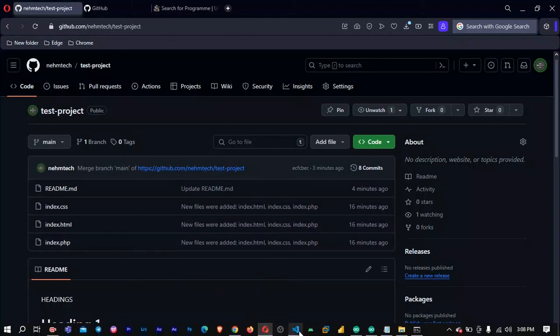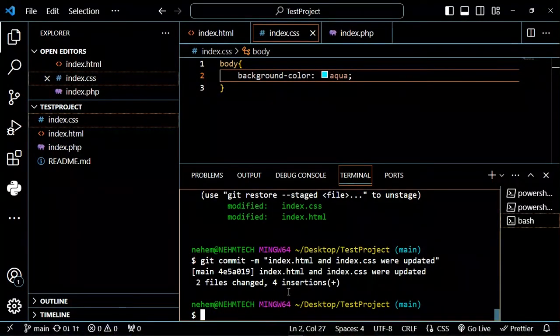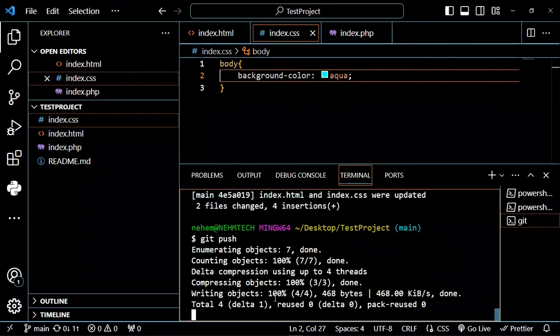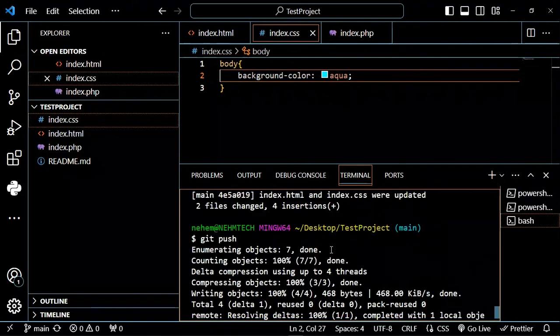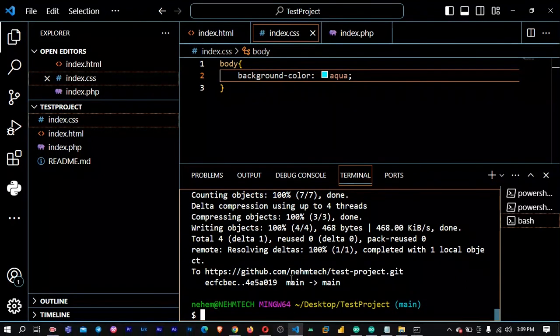Now when you commit, it will be saved inside your directory. But if you want to save it remotely, you have to do the git push. This time we'll just say git push because we've just set the upstream. So git push, and it will push because we've already saved the upstream. So we don't have to use those long ones. This is the goodness of using the upstream, so that you don't have to repeat git push, then origin, then master. When you use the upstream, it will be recorded.